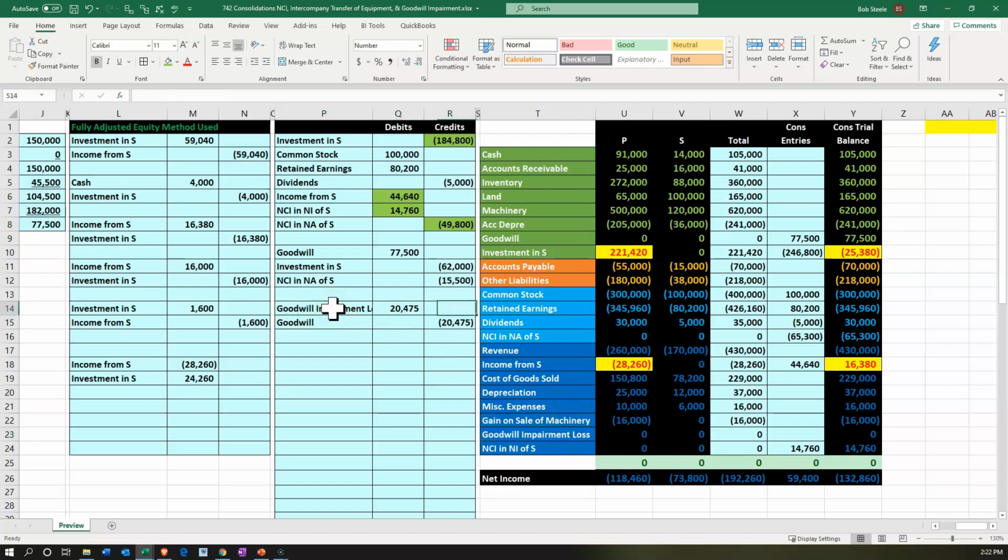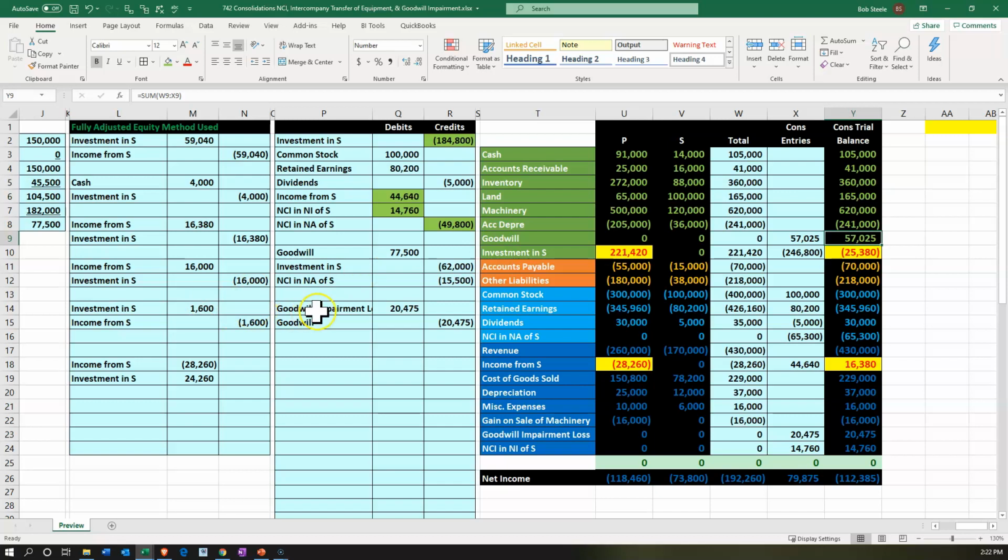So we're looking for this account, the goodwill impairment. We're going to go back over into the goodwill impairment. It's going to act like a loss here for the $20,475. The other side reduces the goodwill. So goodwill here, I'm going to say F2 plus F2. We're going to reduce that $20,475. So now it's at the $57.25 in the goodwill.